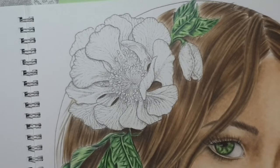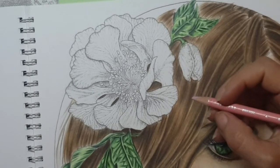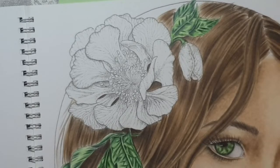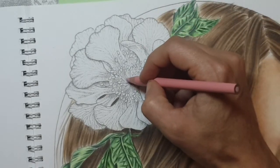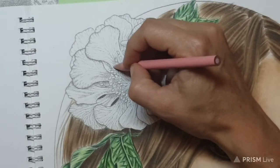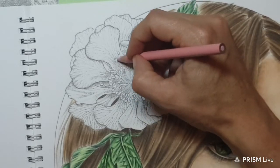I do prefer my pencils quite sharp. So what I'm going to do is I'm going to take my pink rose and I'm going to bring it in very gently. I don't want to do this too quickly because I do want to try and get this. So here is going to be quite white. I think for these stamens we will probably use a gel pen.